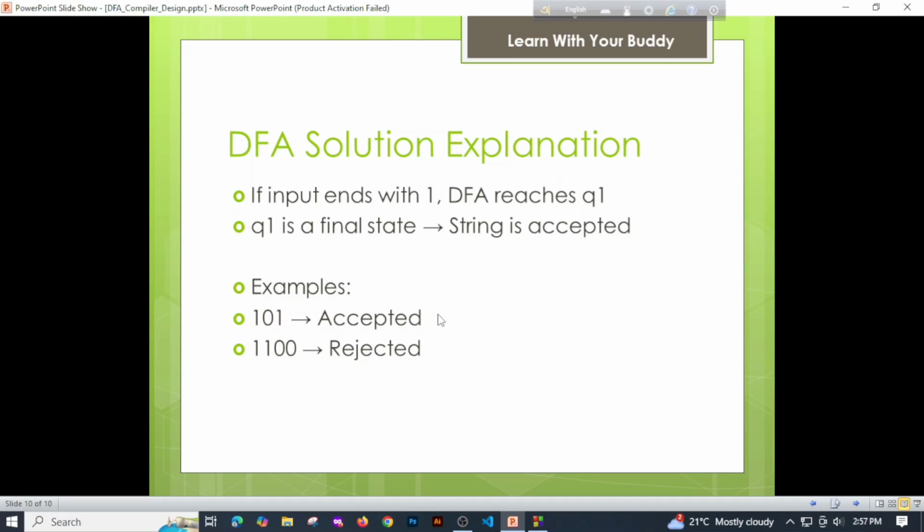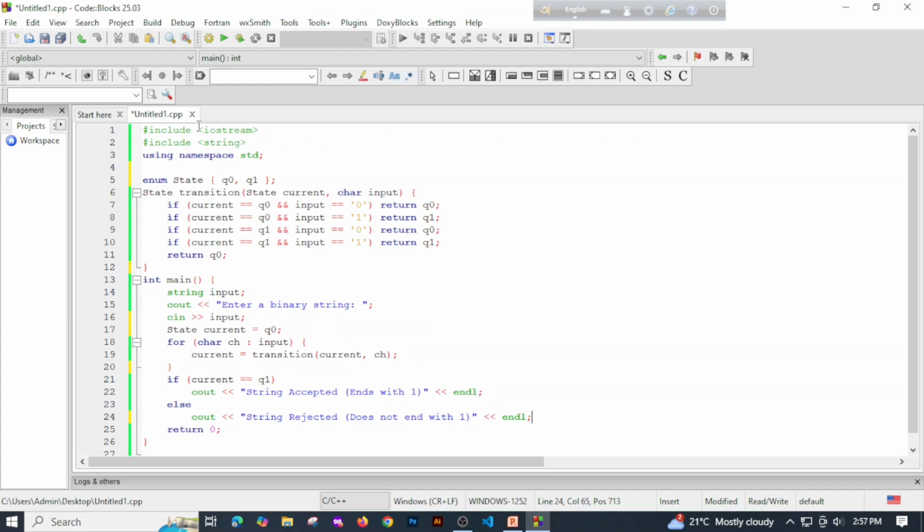If the input ends with 1, the DFA reaches Q1, Q1 is a final state and the string is accepted. 101 is accepted and 1100 is rejected. Alright, so after that we will go to our code. Here we have written our two states.